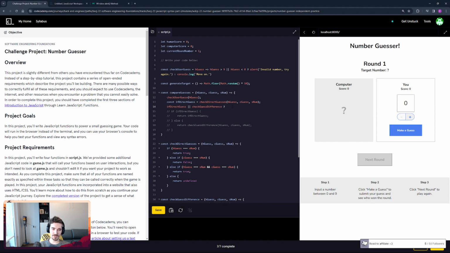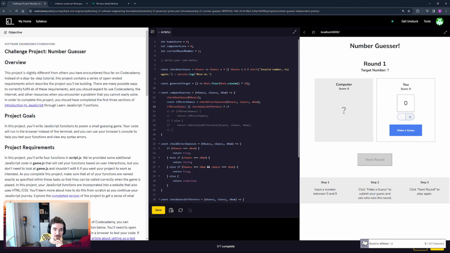Well, we can, because the functions themselves, so if direct guess should be a true or false value that's being returned by check direct guess. So check direct guess already returns whatever we need for this function. So I guess we can just write it like if, so, wait, I'm confused now.